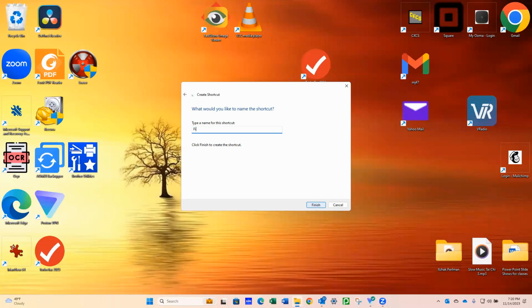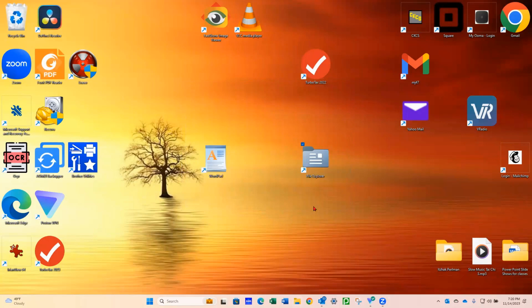So I will type in File Explorer. And once I've got File Explorer typed here as the name, I then come down here, and it's not an OK button. It's a what? It's a Finish button. And now I'm out of it.